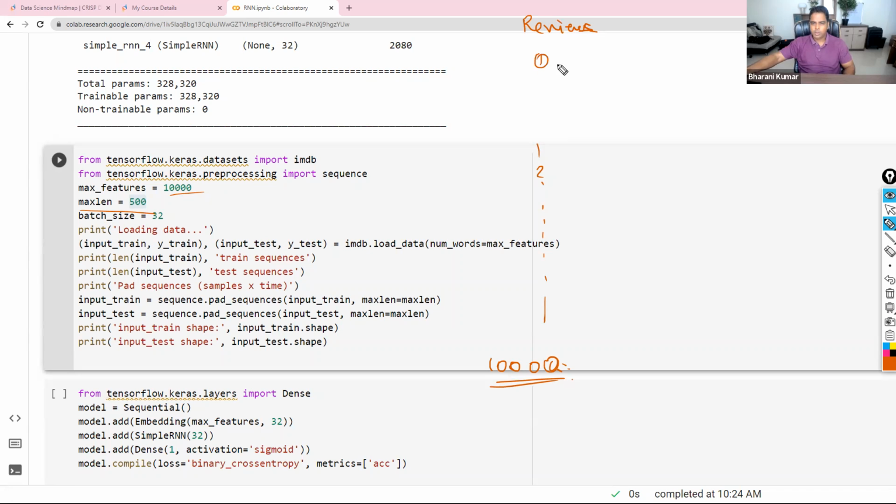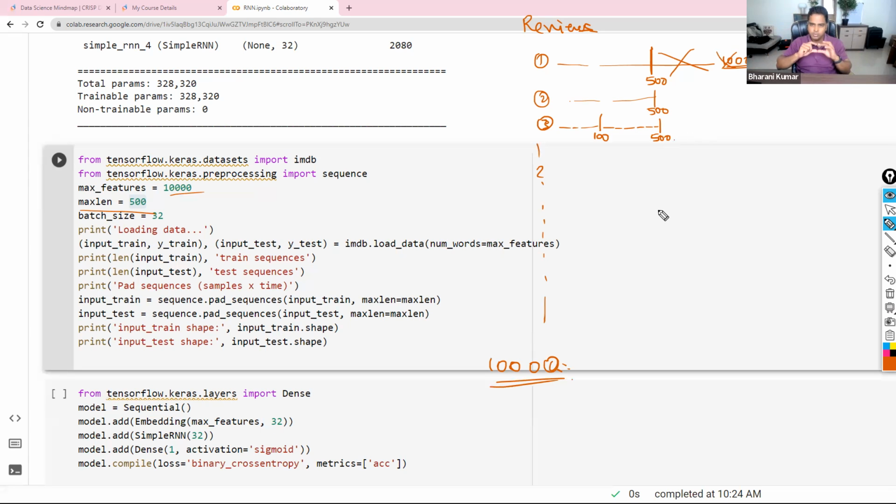One movie review has 1,000 words, so it will remove these. Another movie review is exactly 500 words. Fine. The third movie review has only 100 words. Then what will happen? You do padding. Padding means you add zeros just to ensure that you make it 500 so that every review has a consistent size.